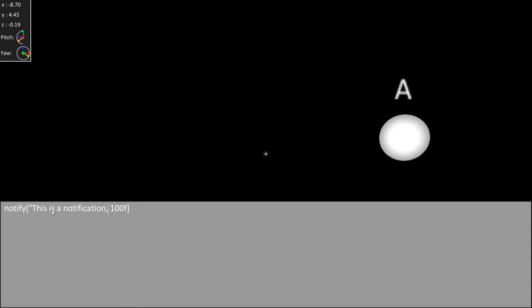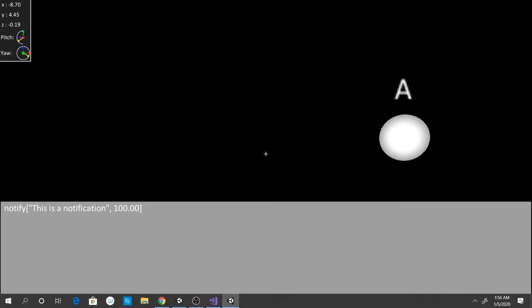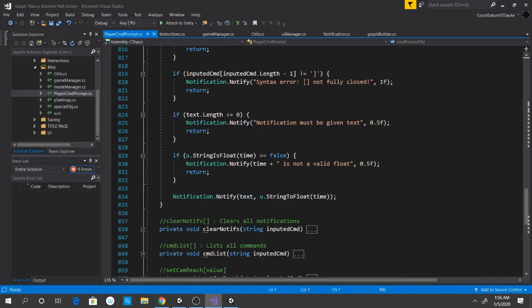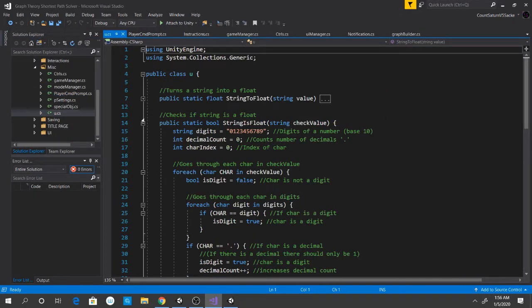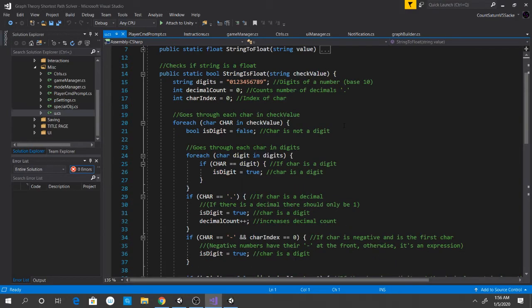Quotes? That's not a valid float. What? Okay, something is wrong. String is float. Now, what happened here? Because that is a rather strange issue if that doesn't work.